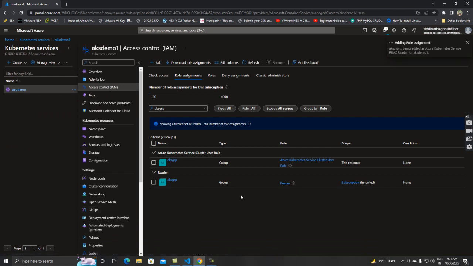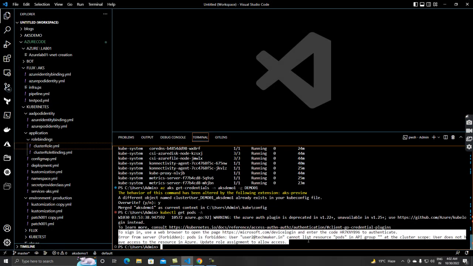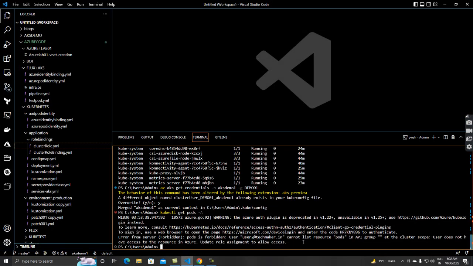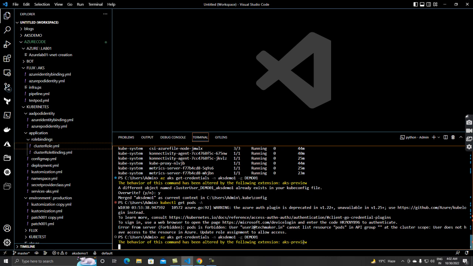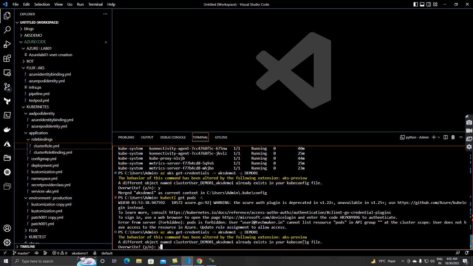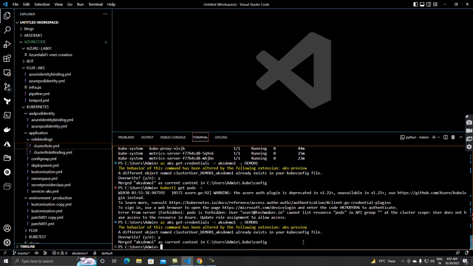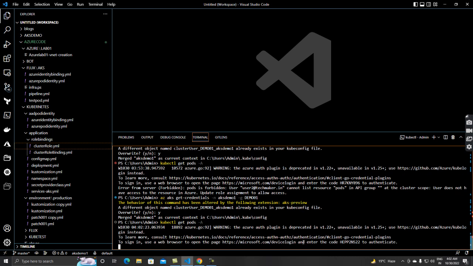So once it is done, probably it's taking some time here. It's done here. So let's go again and download the credentials one more time. Okay, overwrite it. Now let's run the kubectl get pods. Authenticate again.